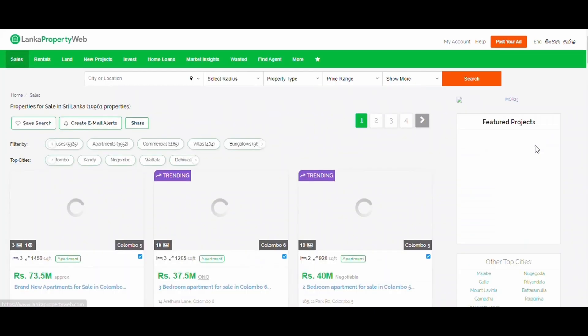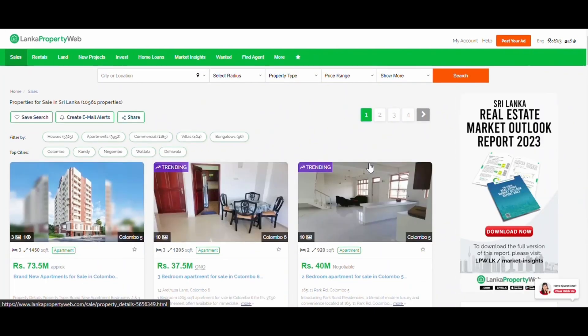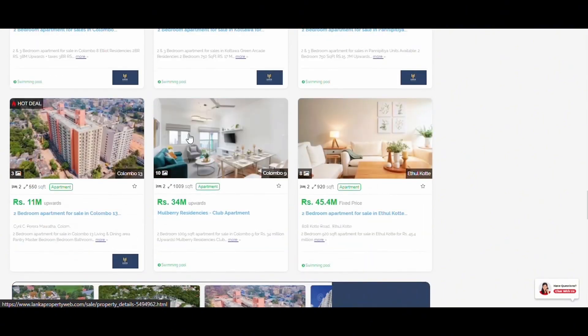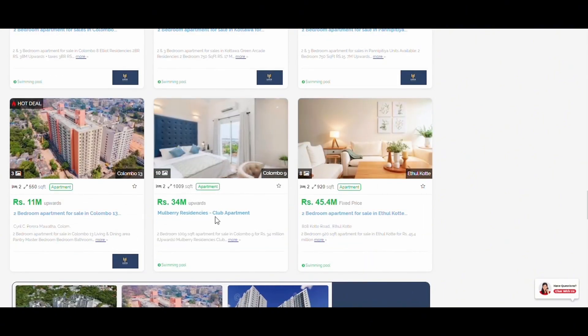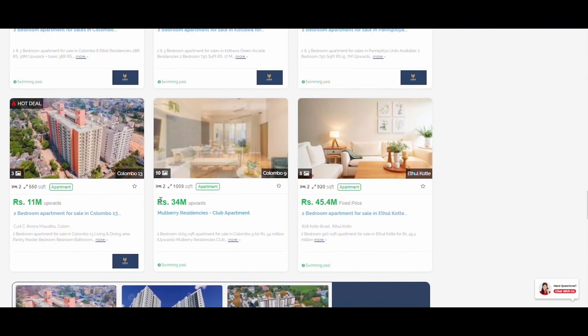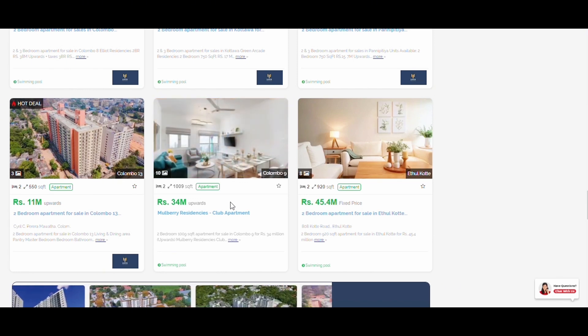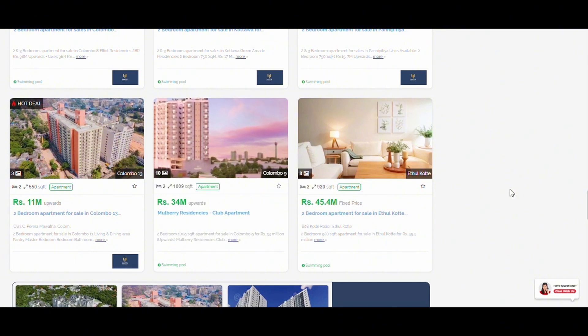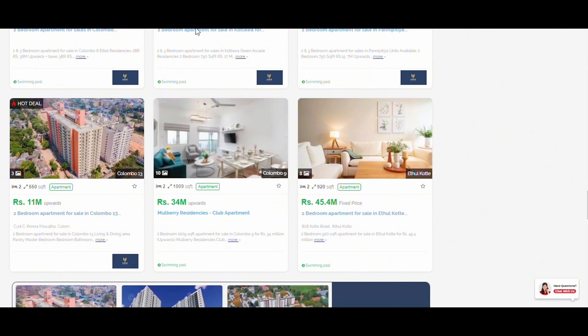Here are the features of the thumbnail video. 1. Auto-generate a 3-5 second thumbnail GIF from the first 20 seconds of property video or by compiling listing photos. 2. Auto-play video when the ad becomes visible to the user while scrolling. 3. GIFs highlight property features in motion — great rooms, outdoor space, etc.